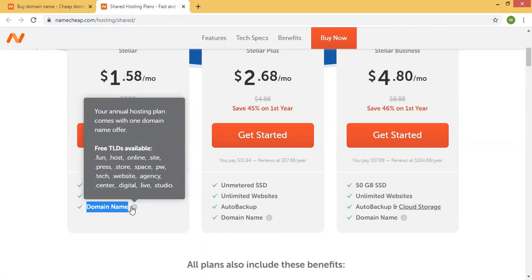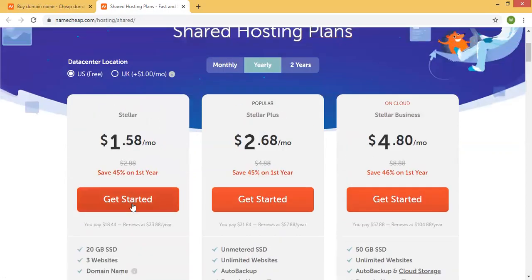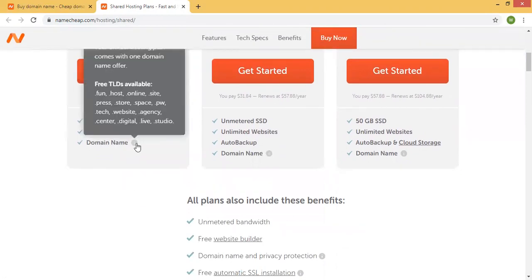You see, that's a TLD. A TLD is like the dot part, so a .com is a TLD, a .website is a TLD, a .co is a TLD, a .org is a TLD. Basically they're giving you these ones for free just by buying this plan alone. So you could start with this plan and not buy a domain name. Just pick any of these free ones they've given you, and go with it.